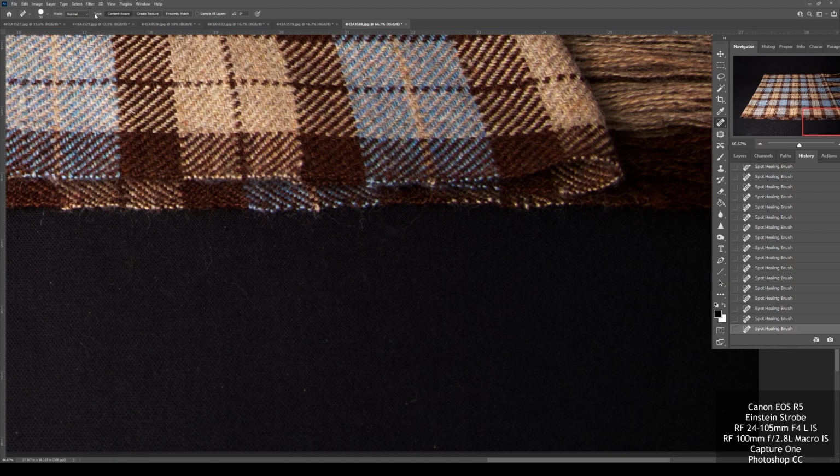So with the heal tool, there's content aware, create texture, and proximity match. Sometimes the content aware does weird things and doesn't want to work. If it does that, you can switch to proximity match, which I feel does a good job. But you can also try making your heal area smaller to give it less work to do, and sometimes that can make it be more cooperative.